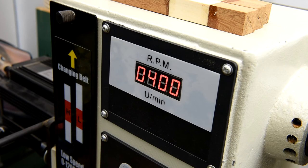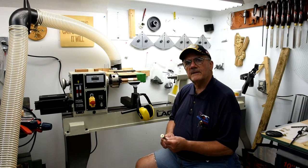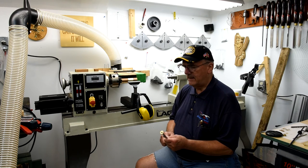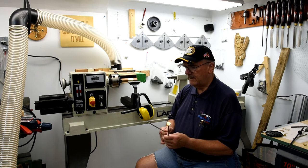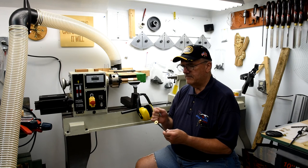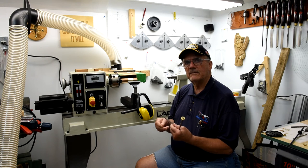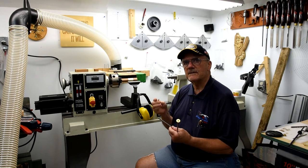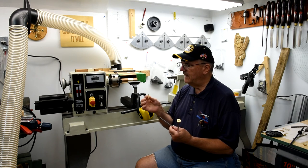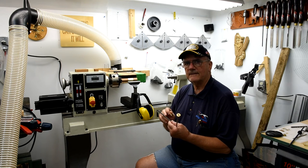Now, if you're wondering how fast the lathe was turning, that's it. I'm feeling a tiny bit depressed right now. The reason being is, well, I've got two mandrels here for turning pens. A small one and a big one. And I thought the small one would fit the hardware that came with this stick pen kit. But it turns out that you need even a smaller mandrel yet.